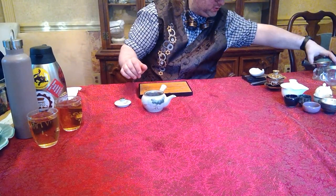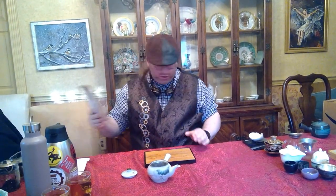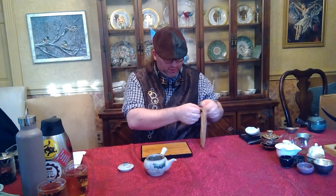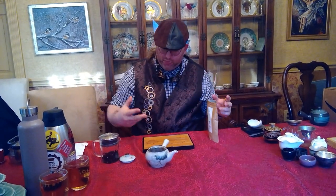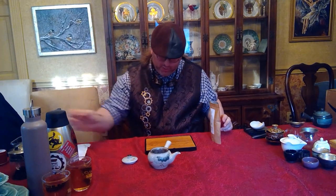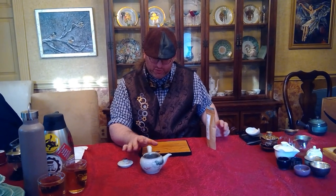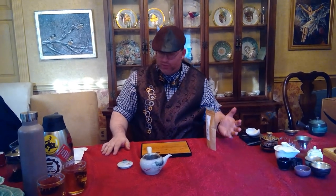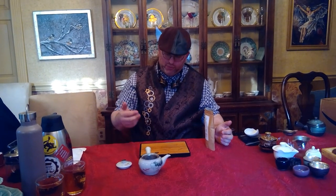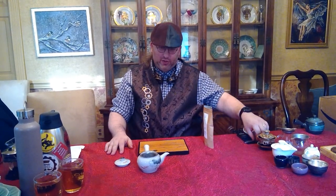These are great for things like most of your Japanese green teas, so your sencha, bancha, roasted green tea, like hojicha, which we have right here. Much like this brewer, it gives them a lot of room to expand and open up. But it's also generally made of a material that's going to hold the temperature at a certain point that is optimal for those teas. So different materials: glass will cool down the quickest, ceramics will cool down slower, clays will cool down the slowest. And that will have a great effect on the brewing of your tea.